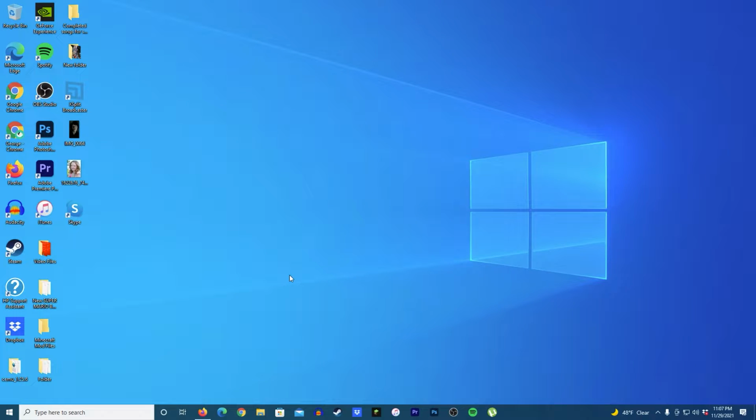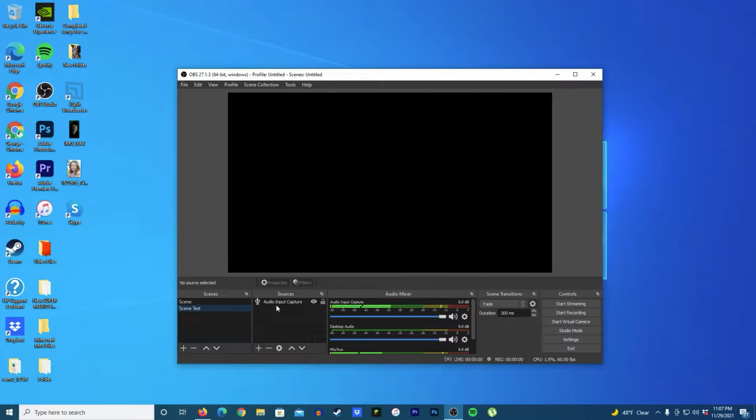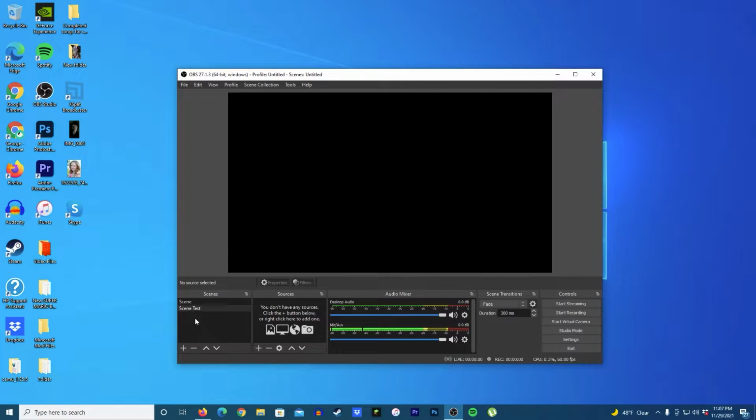Anyway, after you're done downloading and installing, you'll open it up and boot it up, and it should look just like this. Oh, by the way, upon booting it up, you'll be prompted with a message box asking whether to optimize for recording or optimize for streaming.